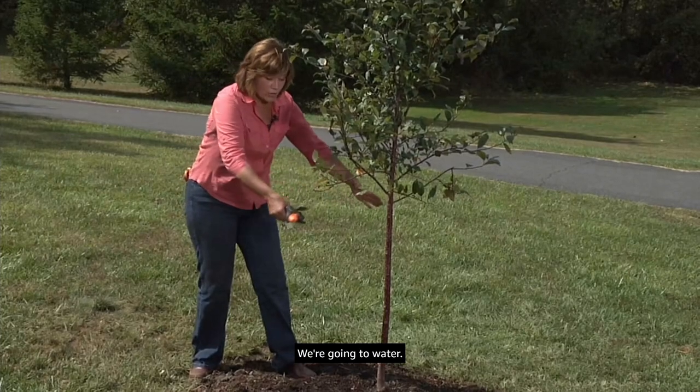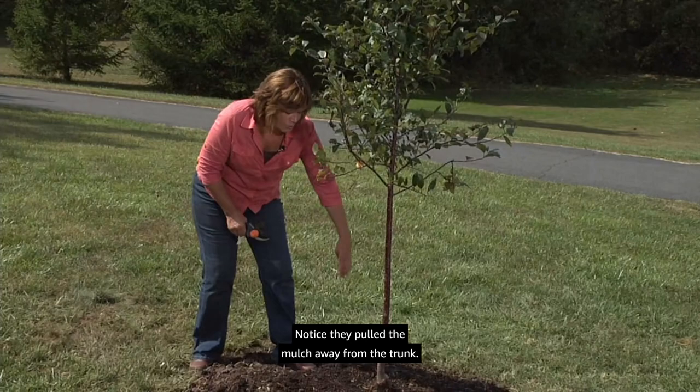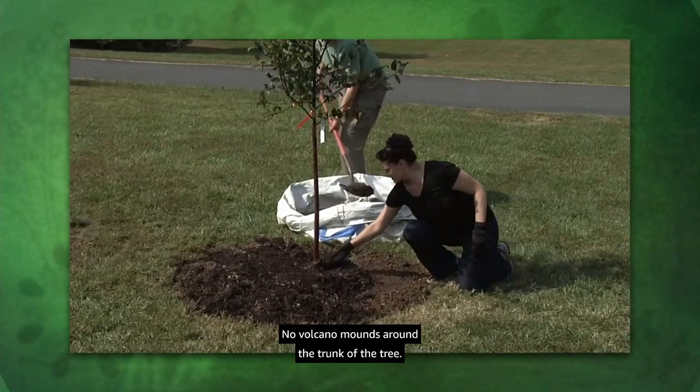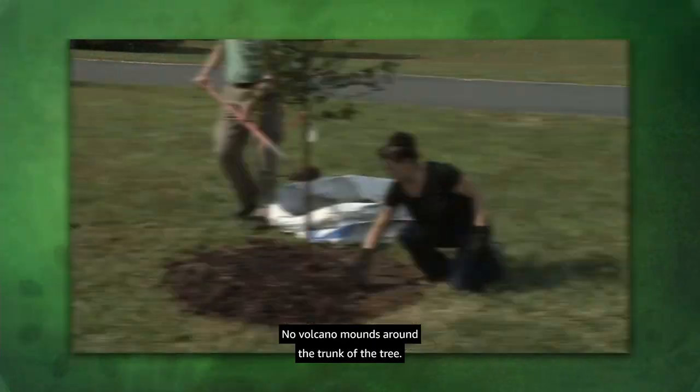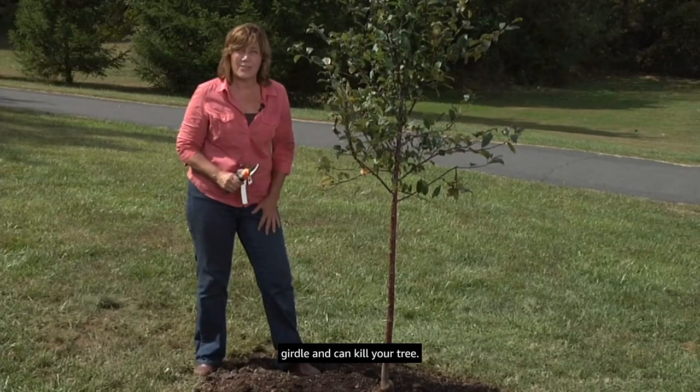We're going to water. We water just to get rid of the air pockets, mulched. Notice they pulled the mulch away from the trunk. No volcano mounds around the trunk of the tree. That encourages adventitious roots that eventually girdle and can kill your tree.